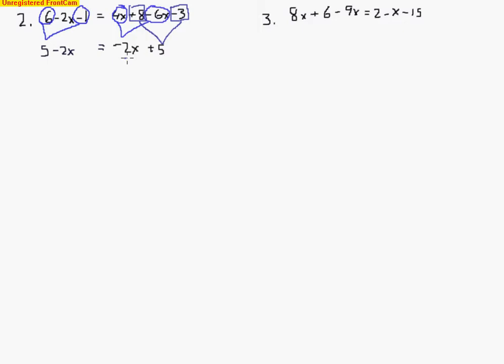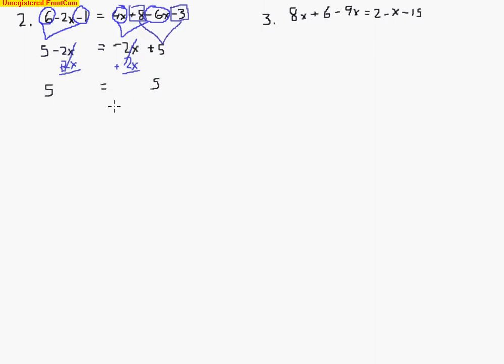So when we do this, I'll go ahead and add this 2x to both sides. Now when I add 2x to negative 2x, I end up with 0. But normally we just end up with 0 on one side, and we have an x on the other. But here, both x terms are canceling out. So let's see what's left over once we're done with that. Well, we have a 5 equals 5 with no x terms. But we're trying to solve for x.